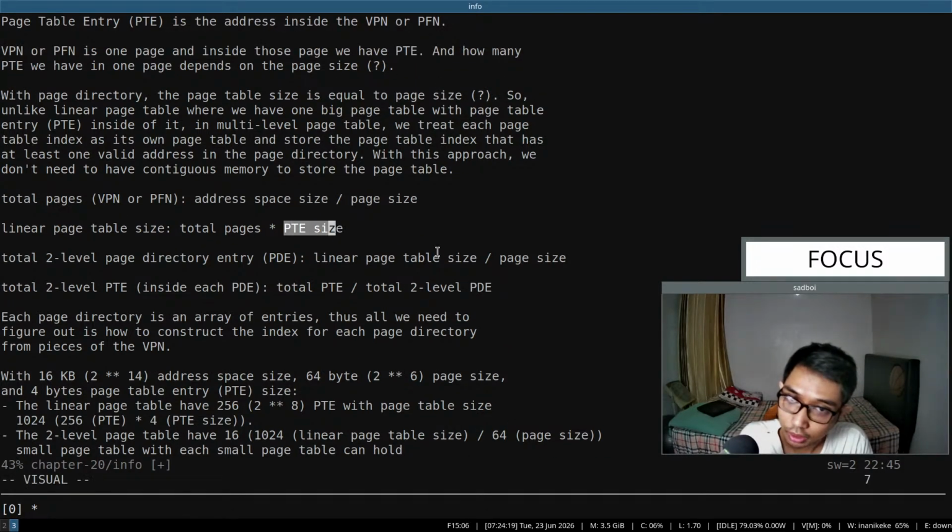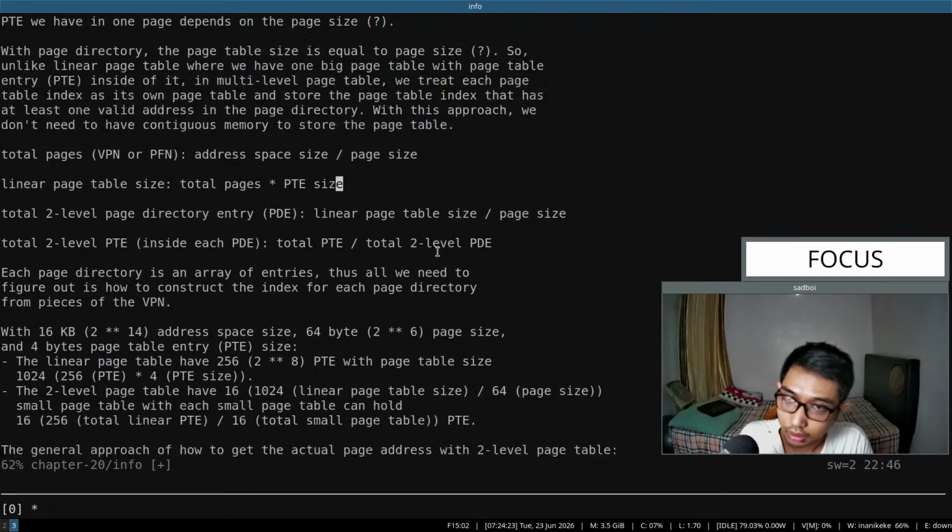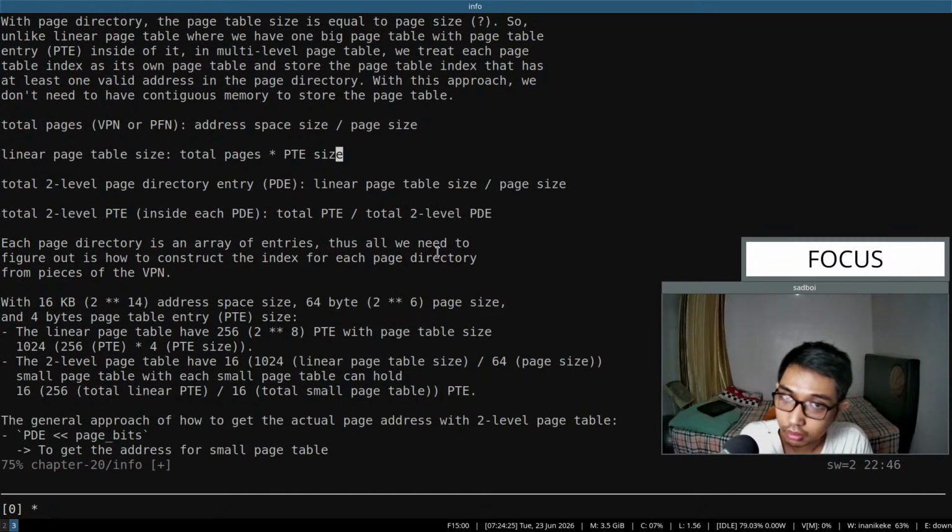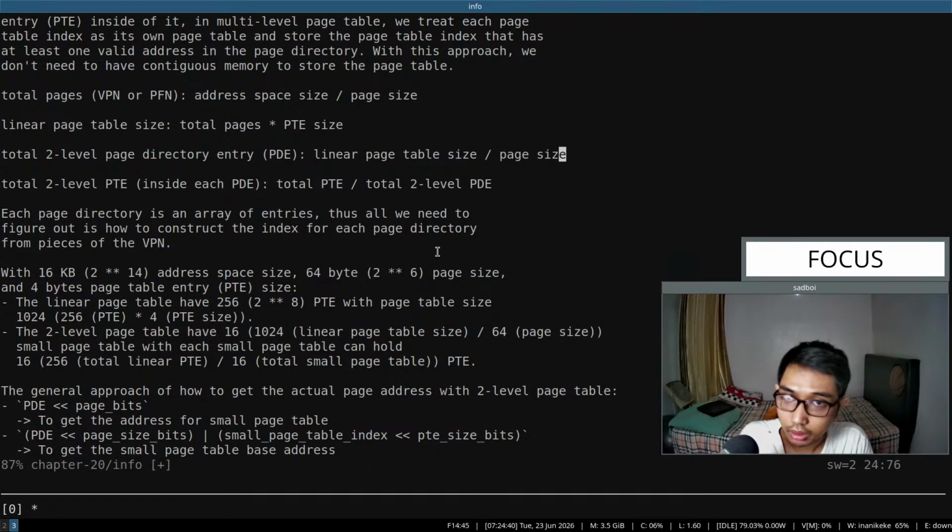Contain the information about the table entry. Inner page table size divide by page size.